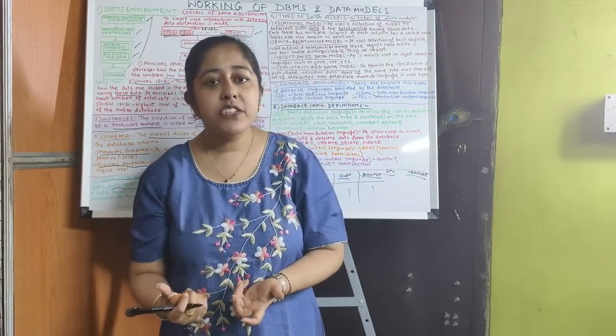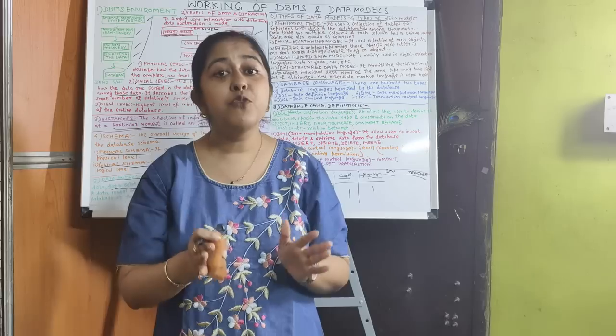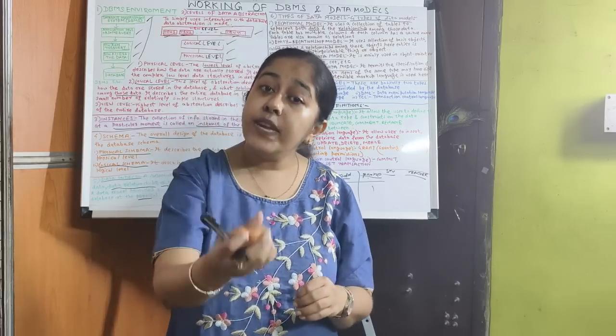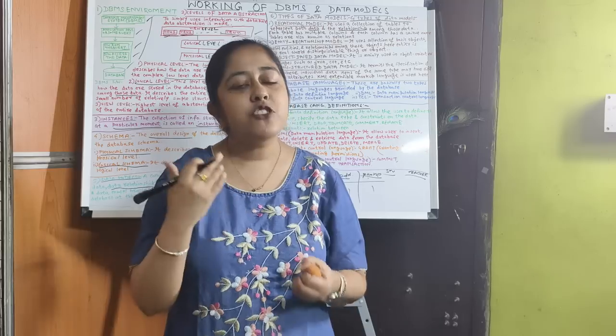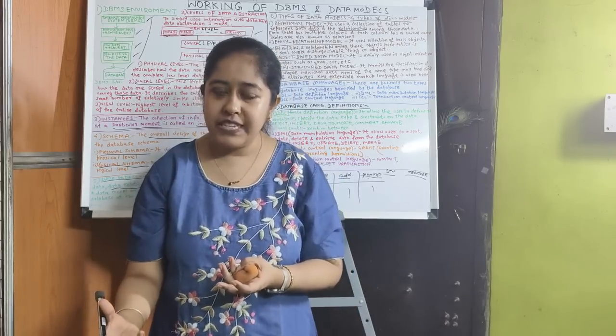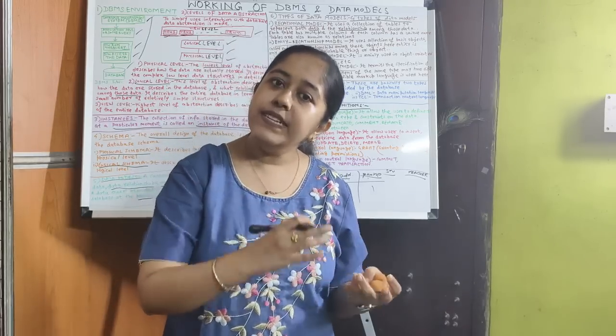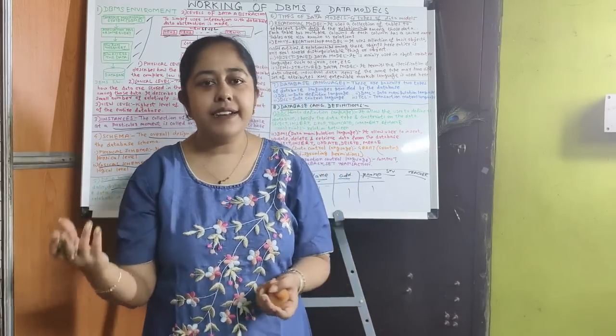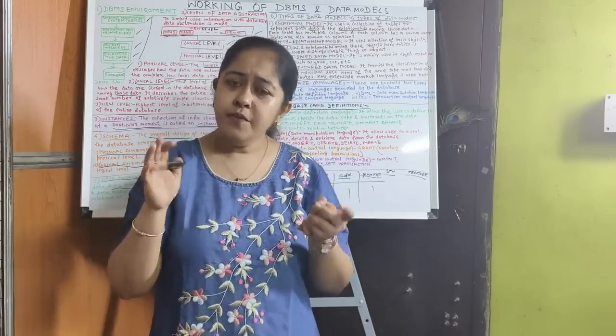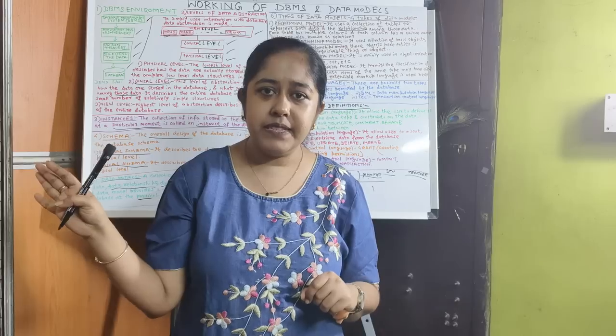Why are these known as relations? Because it is having some unique data and it is showing the relationship between each and every data. So as it is showing some relationship between each and every data, obviously these tables are known as relations. This you can easily understand, as well as easily remember, right?